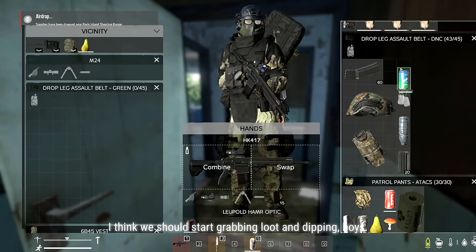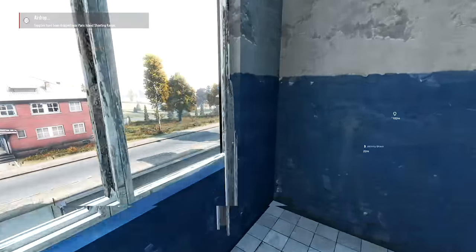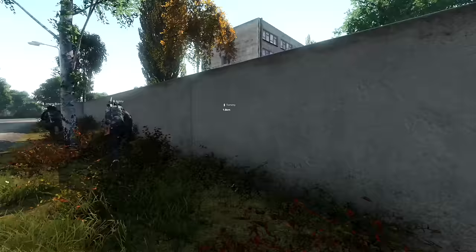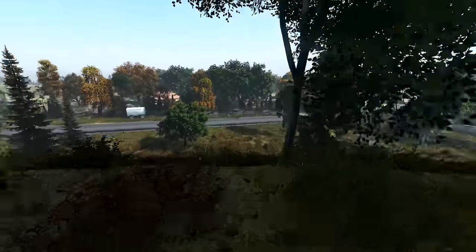I think we should start grabbing loot and dipping. We've got to get out of here, bro. I have stashed so much loot away as well. I'm good to go now. We need to get out. Let's just go, man. I think I'm loaded. Holy shit. Can we run towards the coast and then around? Yeah, let's do that. This way. Let's run off to the left.